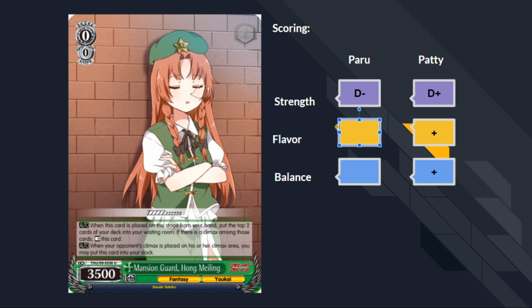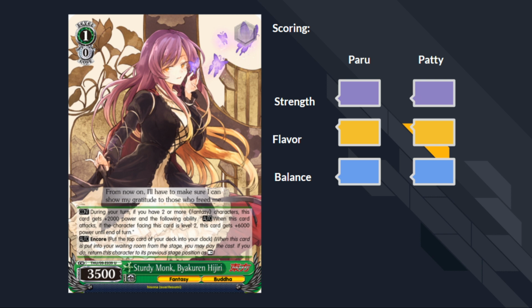I think I'd rather this just be the Ritsuko from Idolmaster, who was 4K, mill 2. If you hit a climax, put her into stock. Yeah, that's actually beneficial sometimes. You can try to shoot it into stock. Actually, you know what? That's a great point. This has an unnecessary middleman, doesn't it? Yeah, and then the 4K is better than being a 3/5. Downgrading you to Ritsuko is just better in every way. Good argument, Paru.